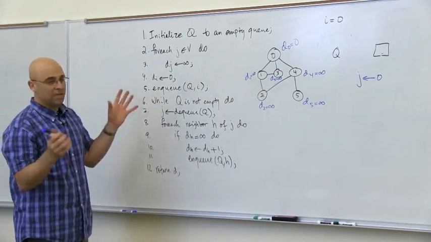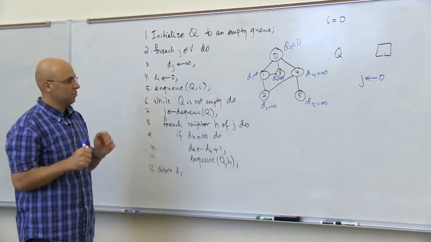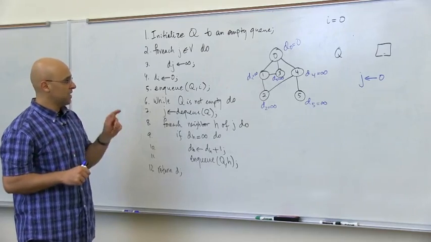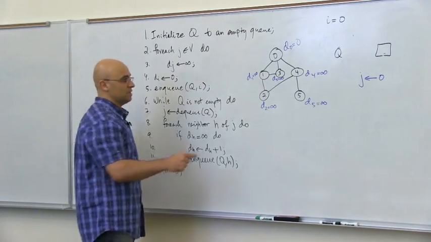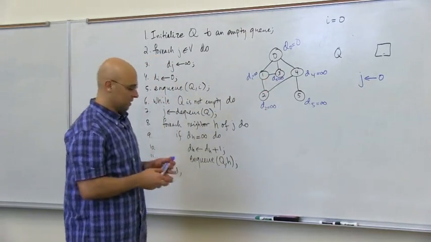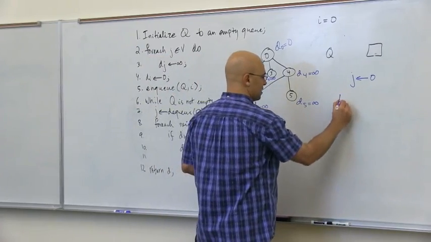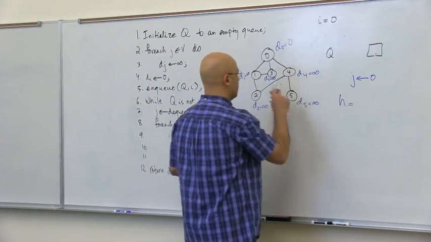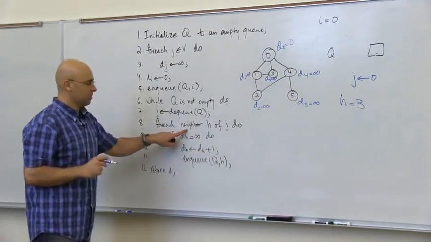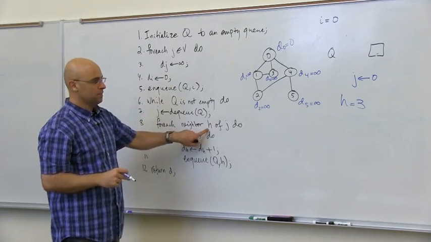We can use, for example, let's just, to make sure that nobody misunderstands things, let's assume that it's actually going to try the neighbors in the order of 3, then 1, then 4. Okay? So first it's going to go to h. The first neighbor it is going to consider is node 3. So it says for each neighbor, the first one is node 3.